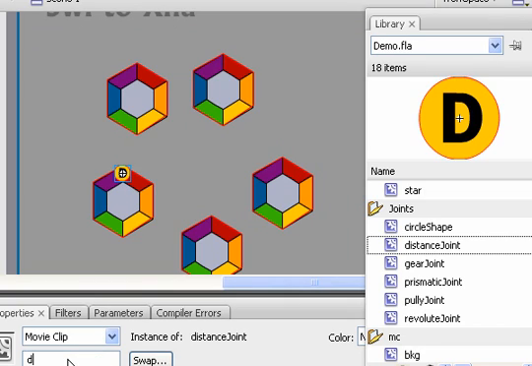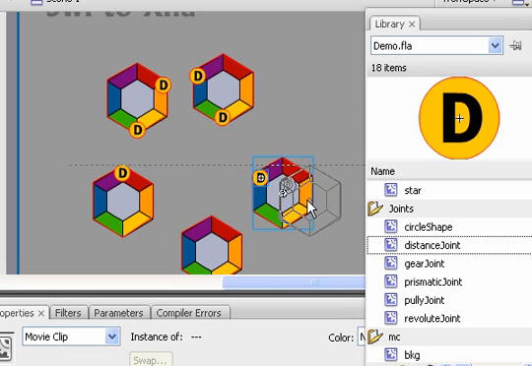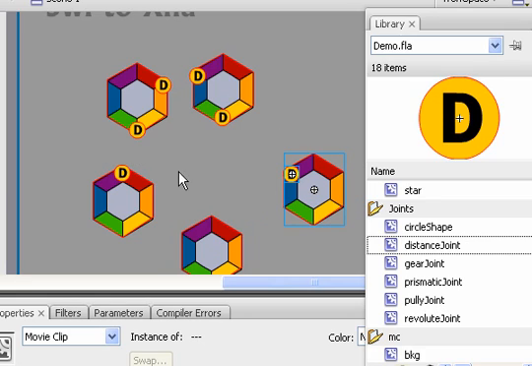I'm just naming the joint here. I'll name it D0, and what a distance joint does is it keeps a constant distance between two objects. How does it know which two? Well, these two have the same instance name. If I put another joint here and I call that D1, it will keep a constant distance between any two joints with the name D1. I can obviously do that for all joints. Maybe I won't. So D2. Okay, now these four joints will be connected. And of course, if you want them connected closer or further, you can just drag this closer or further.